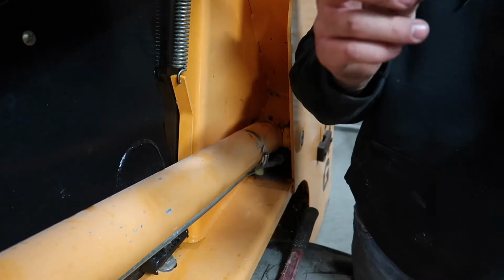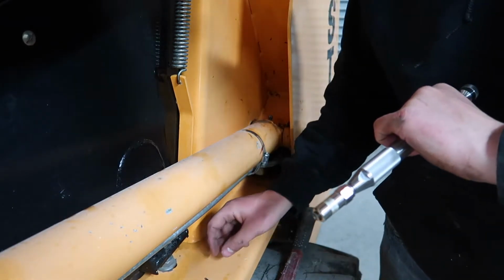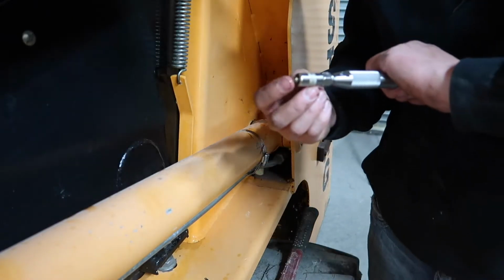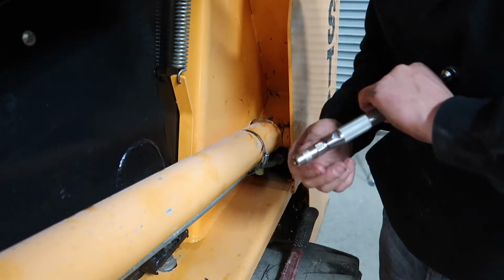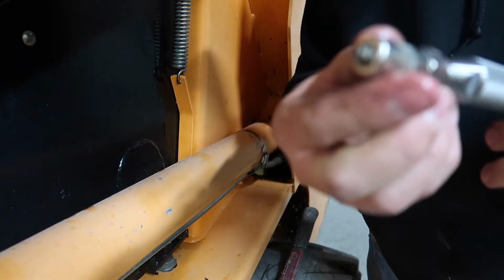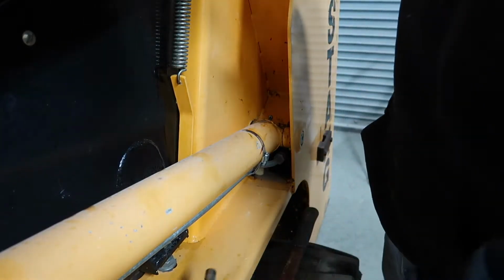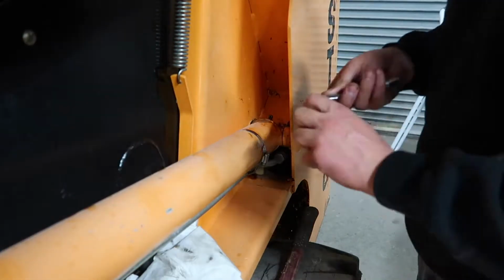Well, the grease zerk broke. Yeah, I don't know if you can see it, but it just broke off. I'm gonna have to get a wrench and we'll just have to buy a new grease zerk because it's broken off in there. Okay, well, it wasn't working anyways, so let's get that undone.